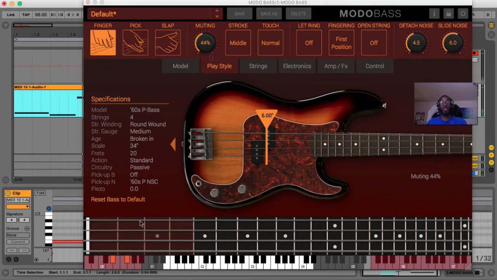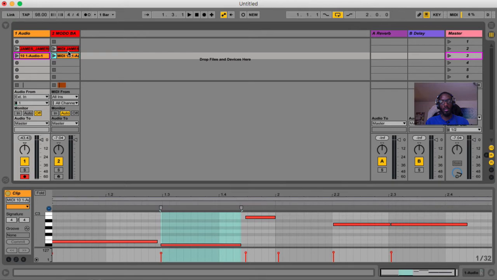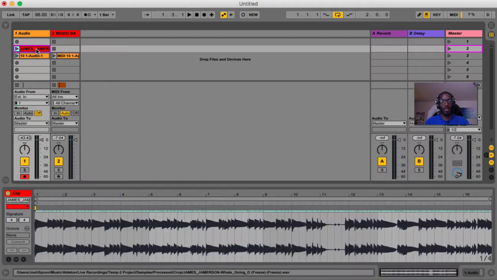So it's really cool. I was able to take A Tribe Called Quest's Buggin' Out bassline, and then just sing it, and then apply it to the bass. I could get in here and get more technical with it, but let's move on to the Jamerson piece. I'll toss the one I did earlier. So this is just 16 bars here of the Jamerson.